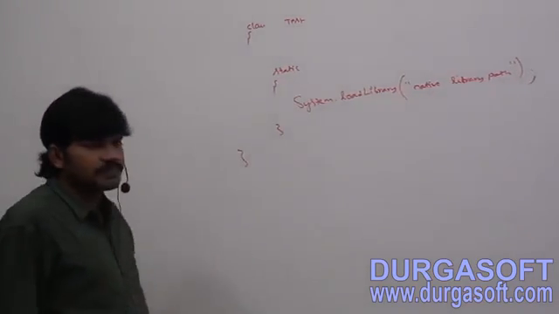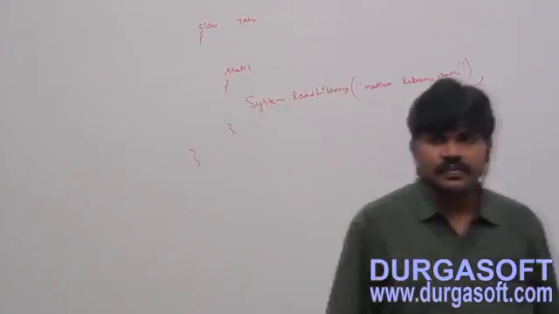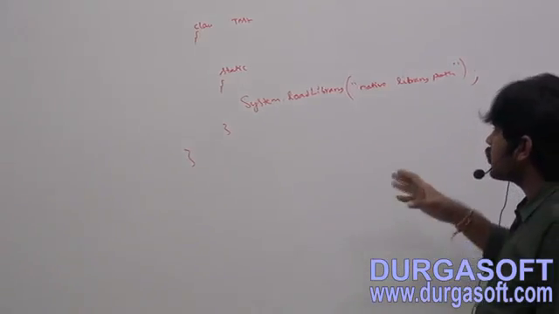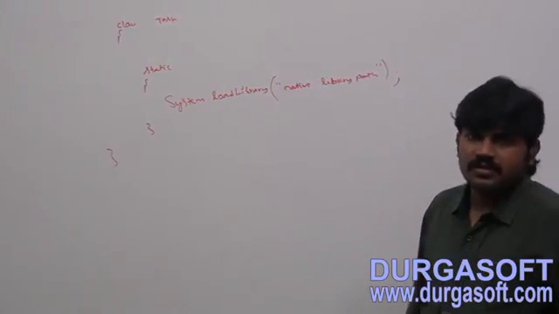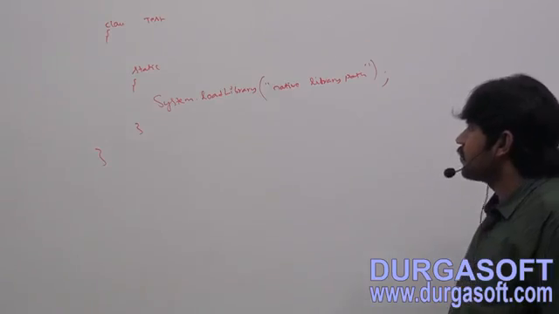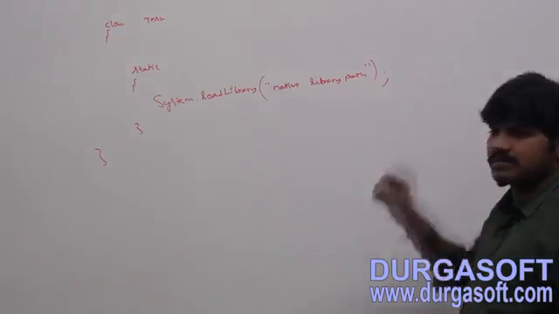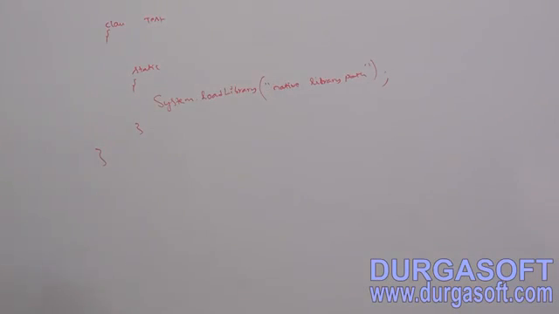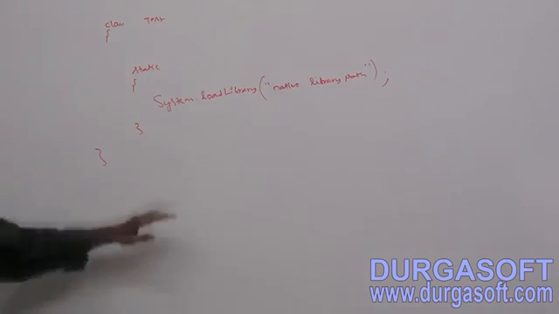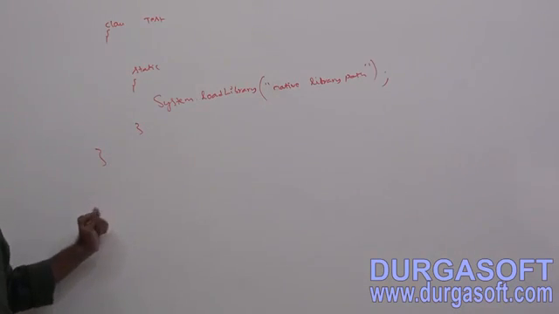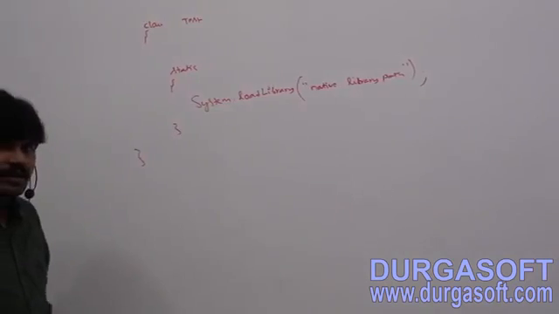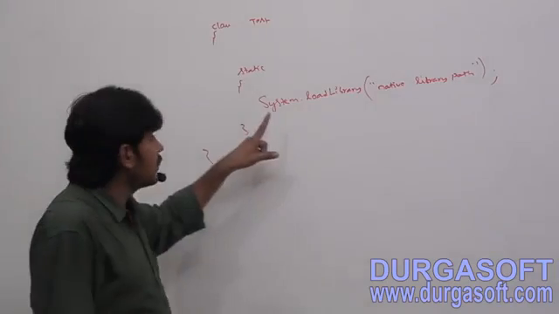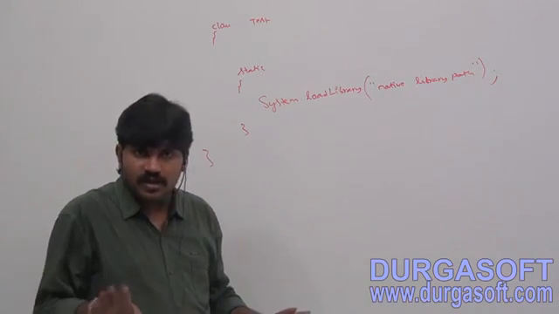Okay, take this example. Class Test, I'm taking a static block, System.loadLibrary of native library path. So I hope you people are aware that at the time of class loading, the corresponding native libraries should be loaded. That's why we have to define that activity inside a static block. Is it clear for all of you?